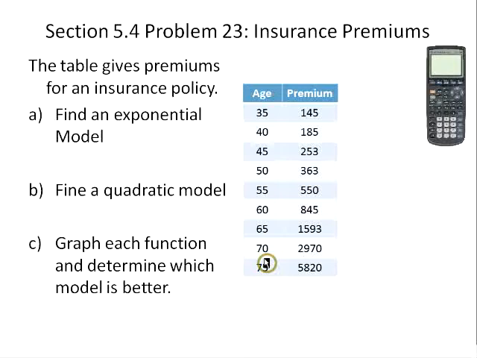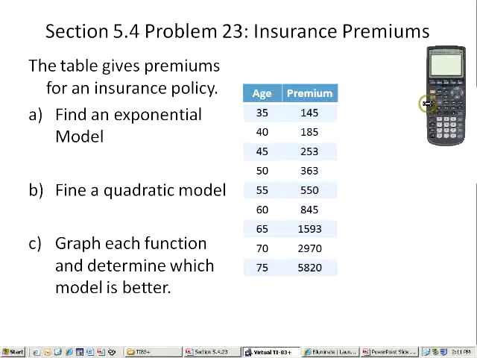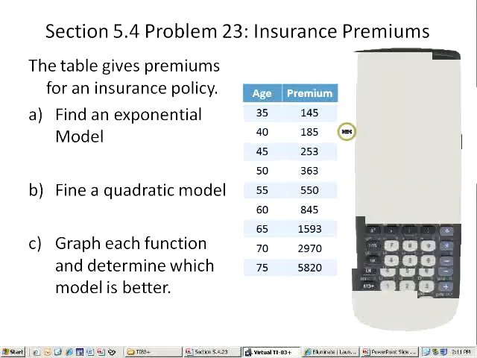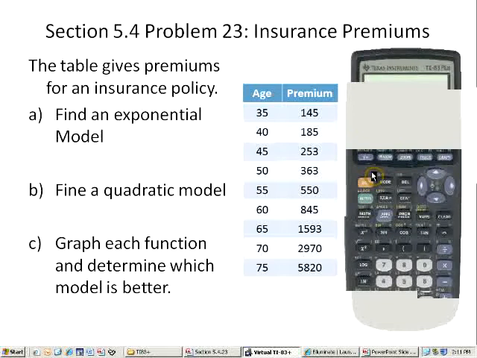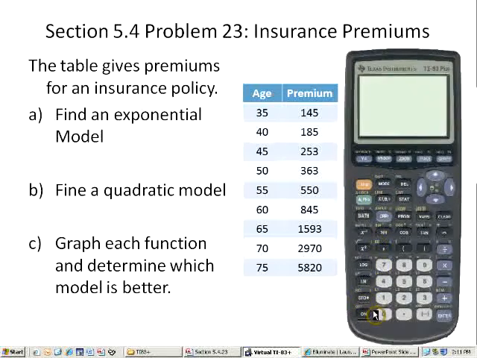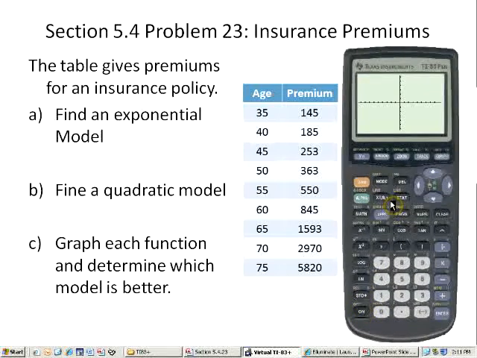They tell us to use a window where the X window goes from 30 to 80, and the Y scale goes from -10 to 6,800. And so let's begin this problem. To begin, one of the first things we need to do is to get our calculator a little bit bigger here. Then the next thing we want to do is input our data. So I'll turn the calculator on.